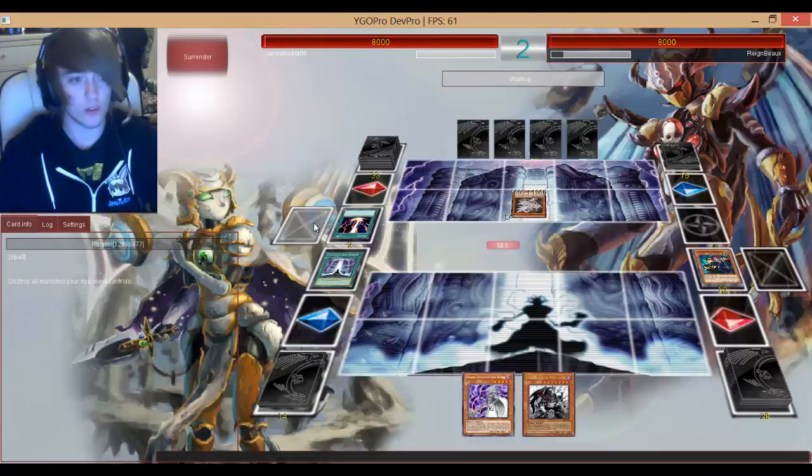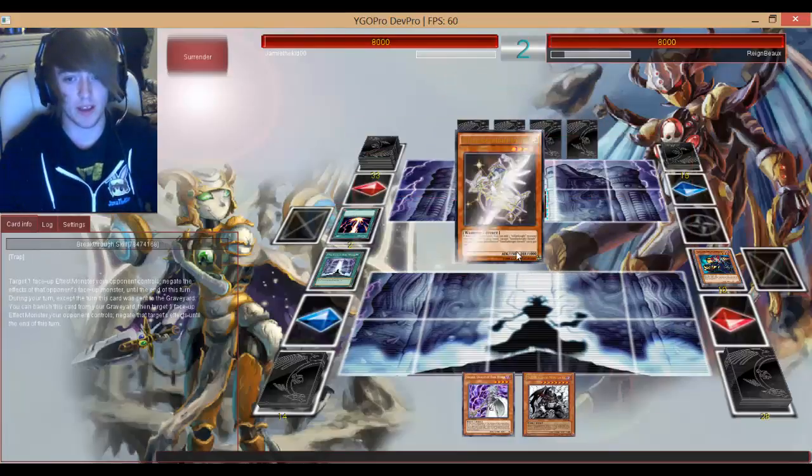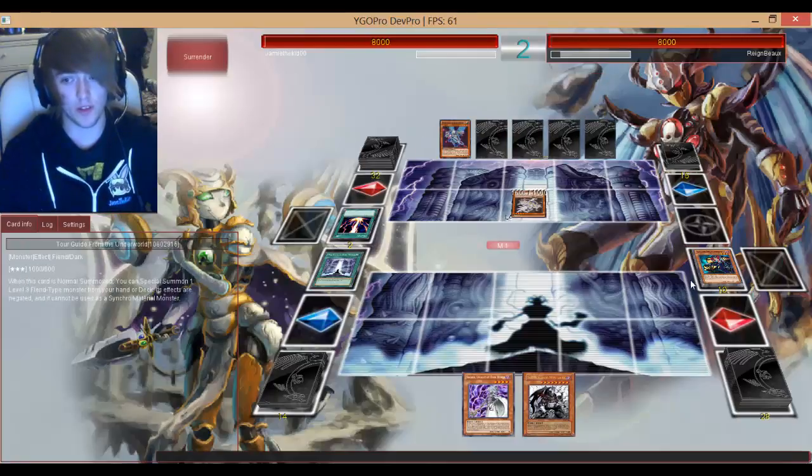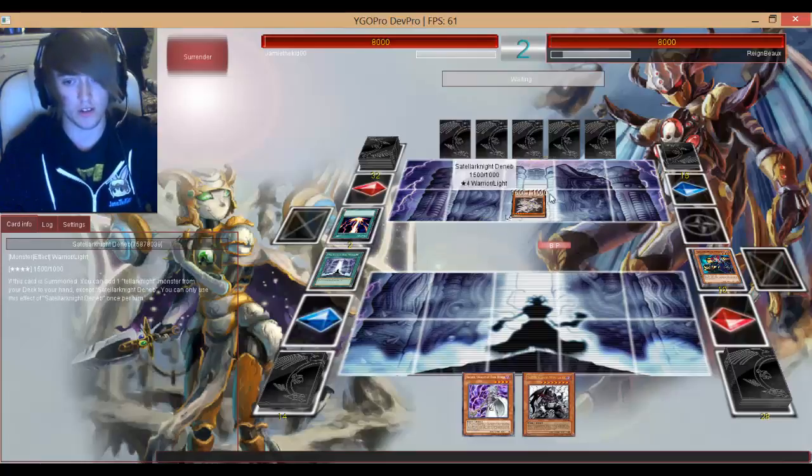So he summons Deneb, so we know we're playing against Satellarknights. The Roageki was kind of painful, but at the same time, that was basically stuff we generated for very little cost. Goes to battle phase. They're going to drop us for 15. No big deal.